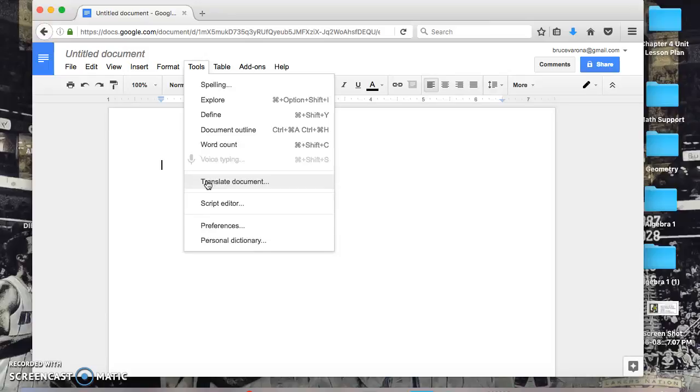It's one of my favorite tools because at my school, where the population is about 98% Latino, and a lot of immigrant students are coming to my school in particular from countries like Honduras, El Salvador. I typically like to show them how to use Google Docs, especially in their English classes where they're expected to write 4 to 5 paragraph essays, especially around this finals time that we're approaching.